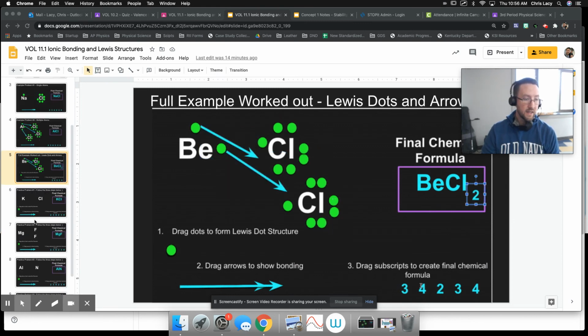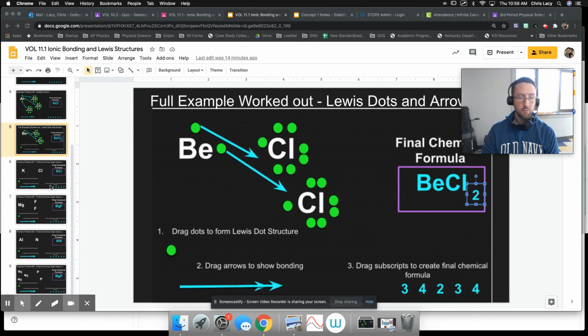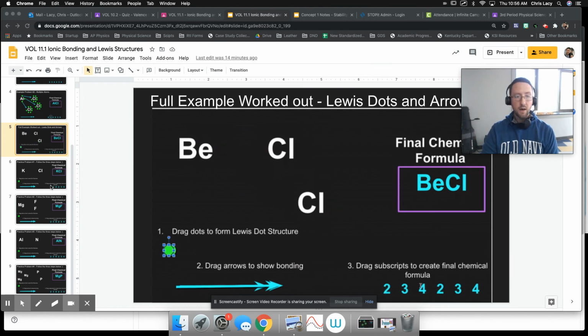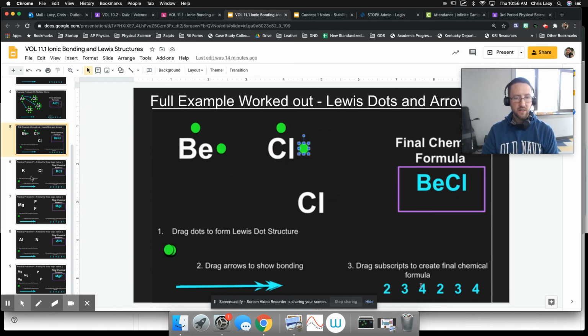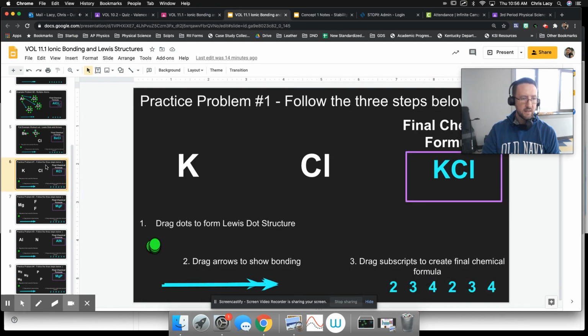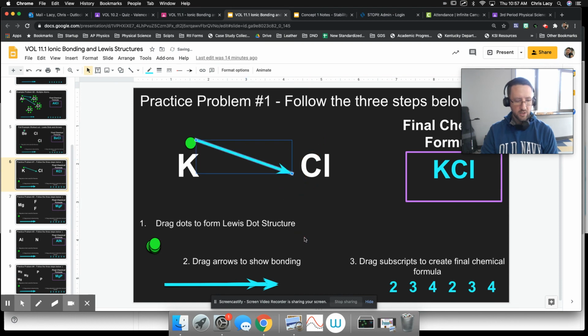Okay, so again, on Monday, your card sort will be a Google Sheet. You will get a copy of it, and you'll have to come in here. This is example problem 1. You're going to have to literally drag these dots up here. And then when you want to show one of them's being donated, you'll grab the arrow, move it to show that it's going here. And again, there's a big bunch of dots and a big bunch of arrows on here, and then you can just grab them and move them as you need.